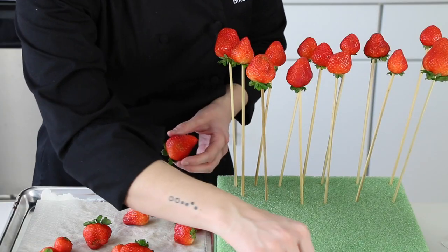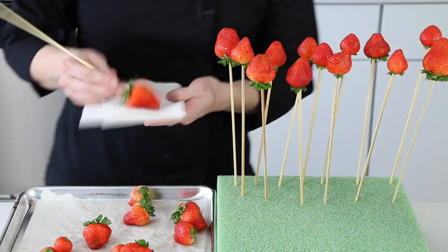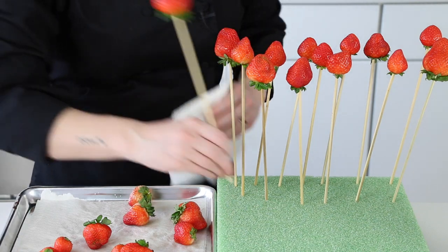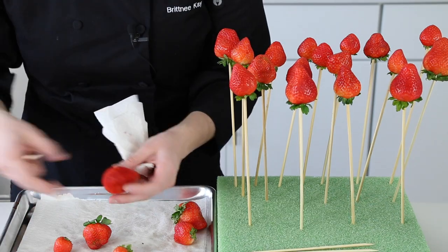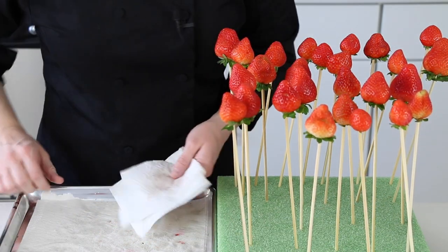Next, you're going to skewer your berries, and while you do so, you can pick out the prettiest ones and make sure they're dry, and then you can use your extra piece of foam to hold them up. So once you've skewered all your strawberries and made sure they're all dry, it's time to melt down your chocolate and get decorating, which is the fun part.